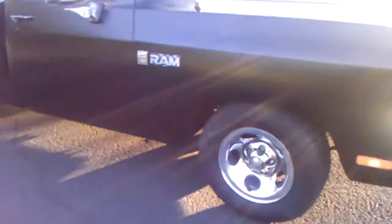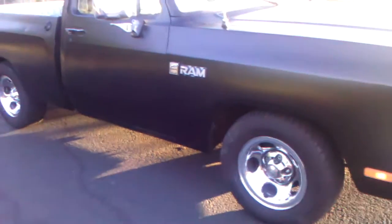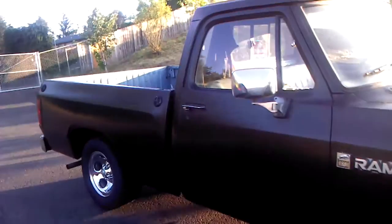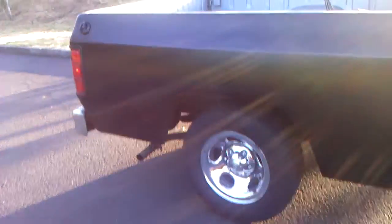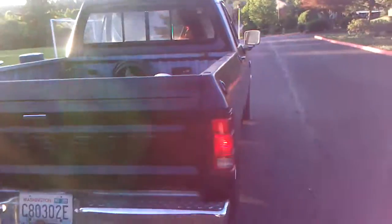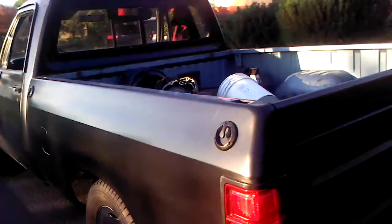Otherwise, it's a factory short bed, '85. Doesn't have no 440 or Hellcat Hemi or any of that stuff in it. It's just a good old boy truck. And the future plans for this are to find somebody that can weld cast iron. I'm going to split my manifold and run dual exhaust out of this, and maybe put a 2-barrel intake on it.